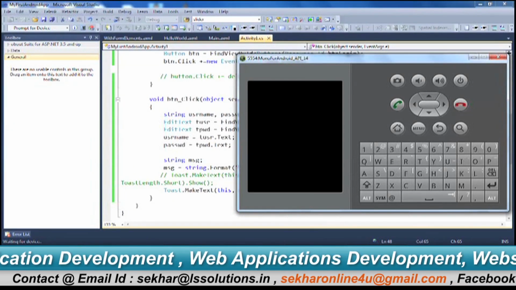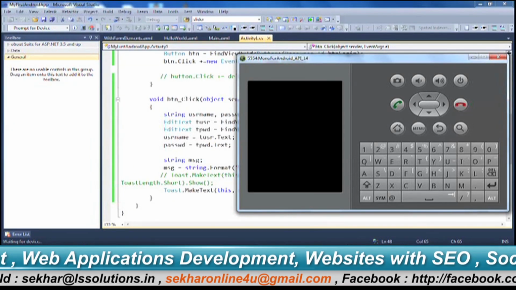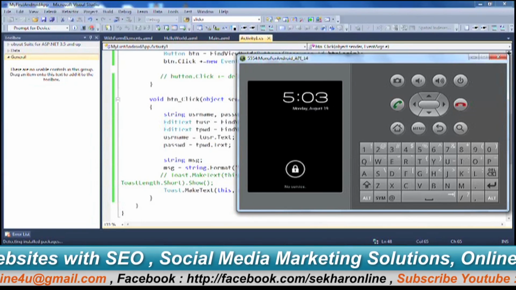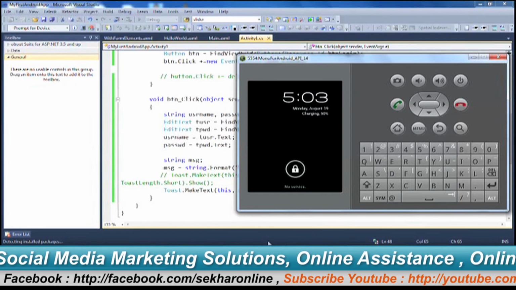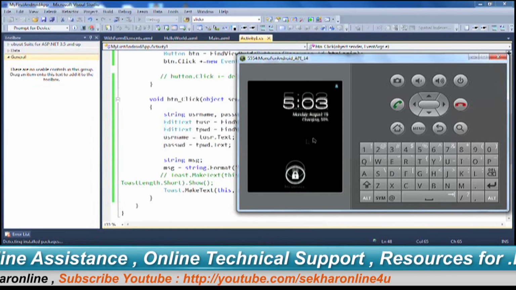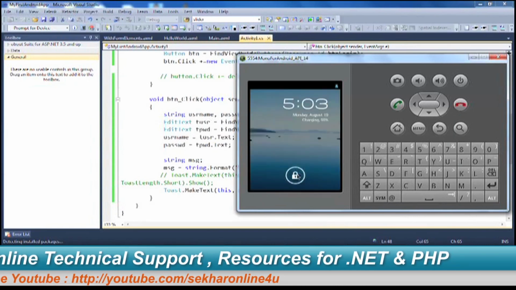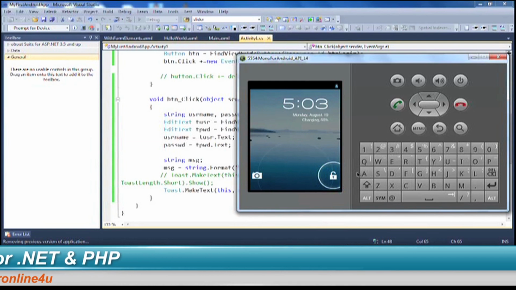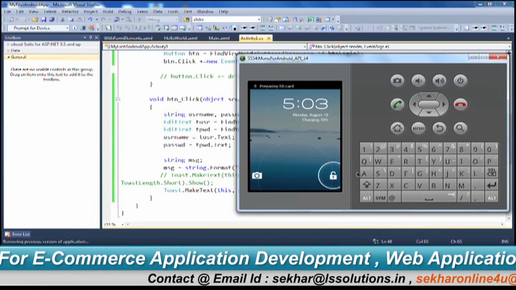It identifies the device, detects the installed packages, so if any previous versions of the application are there, it gets removed.